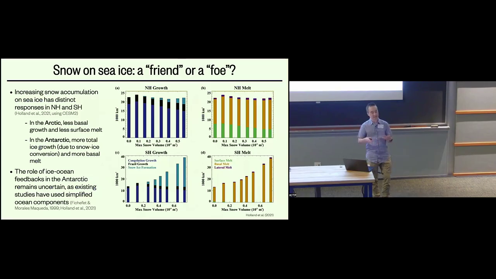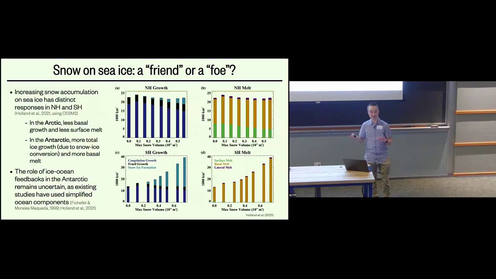They found that the Arctic sea ice mass balance on the top is relatively insensitive to increasing snow, which they attribute to an increase in the fraction of sea ice that's perennial versus seasonal that gets compensated by a decrease of the growth rate of that perennial ice. So it's kind of complicated. In comparison, in the Antarctic, the addition of snow has a really large effect because the sea ice is so thin that snow loading leads to more flooding, and that flooded slush freezes into snow ice. So total ice growth increases quite a bit with more snow. Ice melt also increases because there's more ice to be melted.